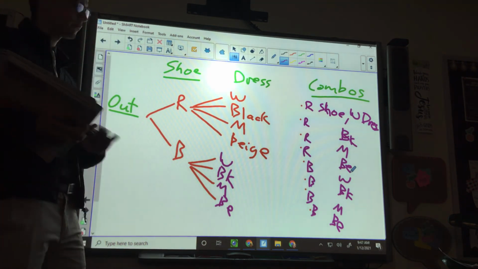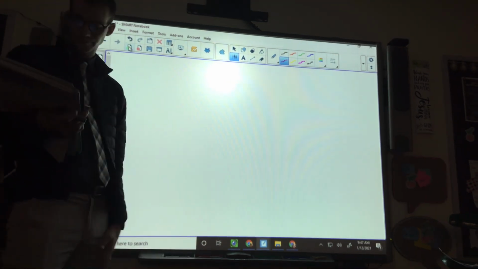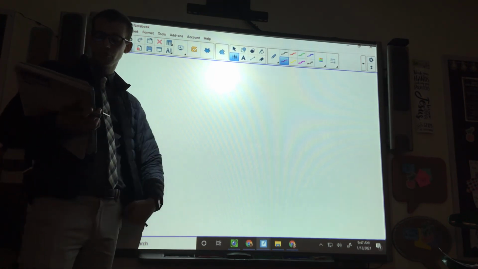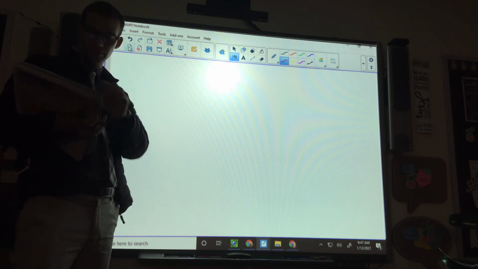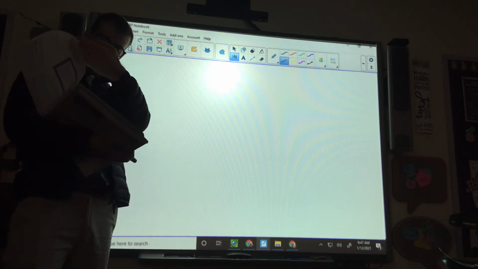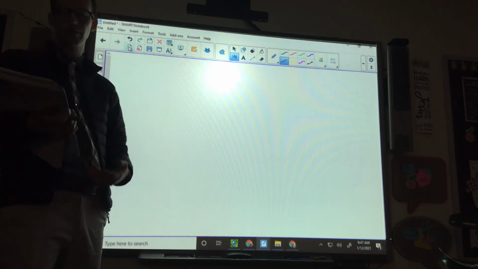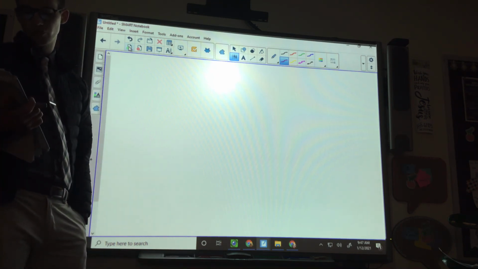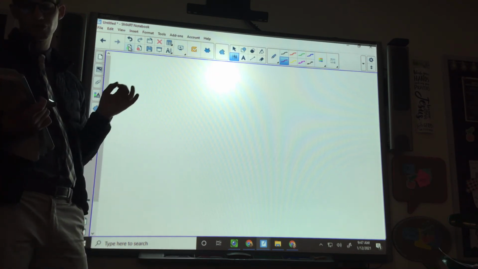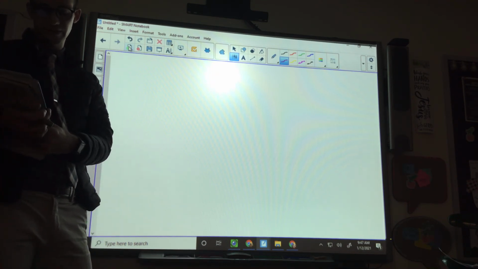Alright, bottom of page 141. Use multiplication to find the number of combinations. Look at the example on page 139. So 139, if you look back at that, that's the one where it's got a red rectangle, red triangle, red rectangle, blue triangle, and so on and so forth. Marion has two colors for painting each rectangle and two colors for painting each triangle. Multiply to find the number of combinations.